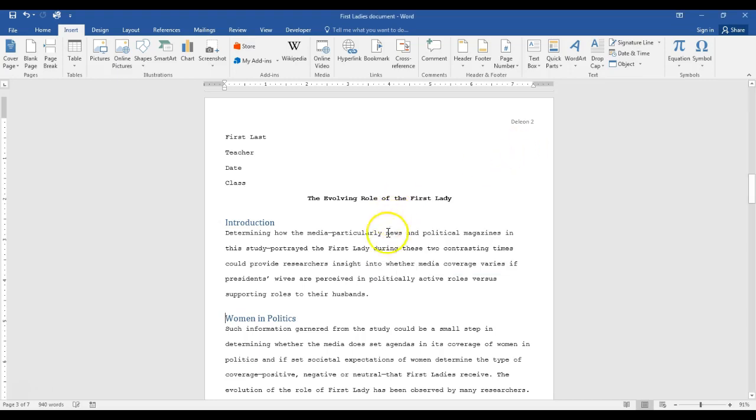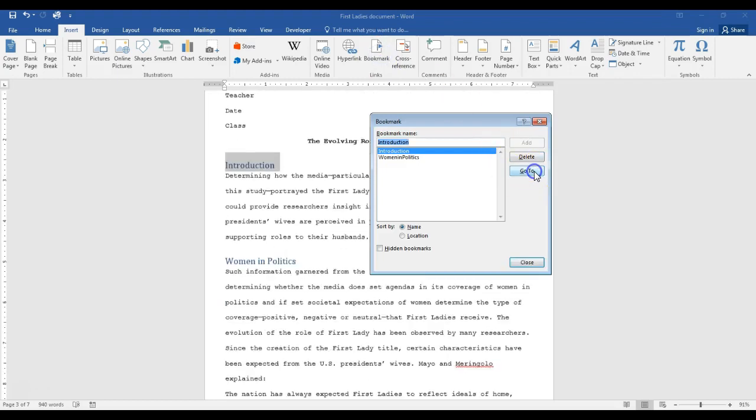Now that you've finished creating the locations for the bookmarks, it's time to test them. You'll use the Go To command to go directly to the bookmark.